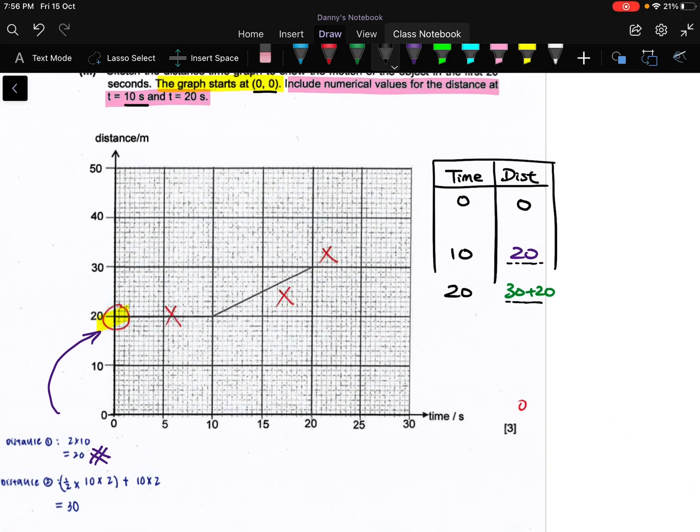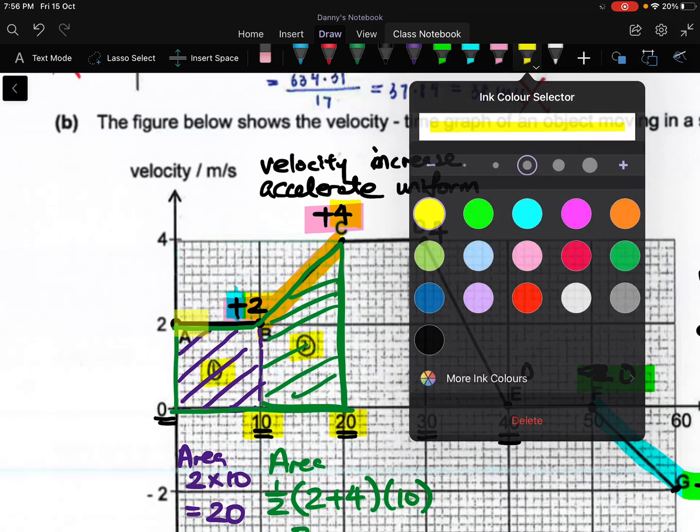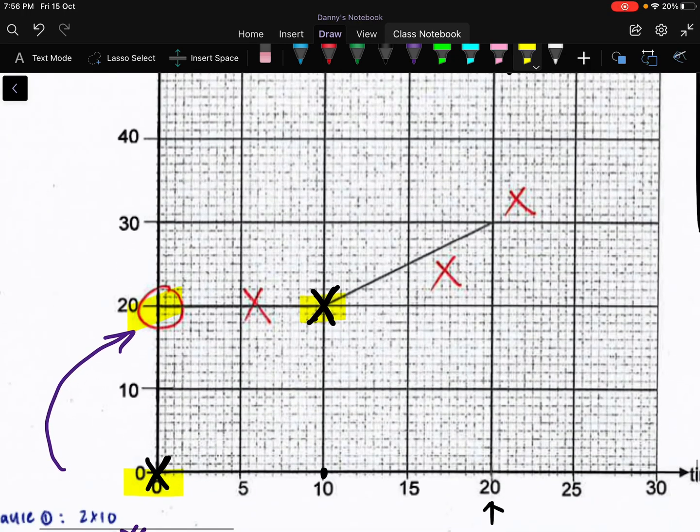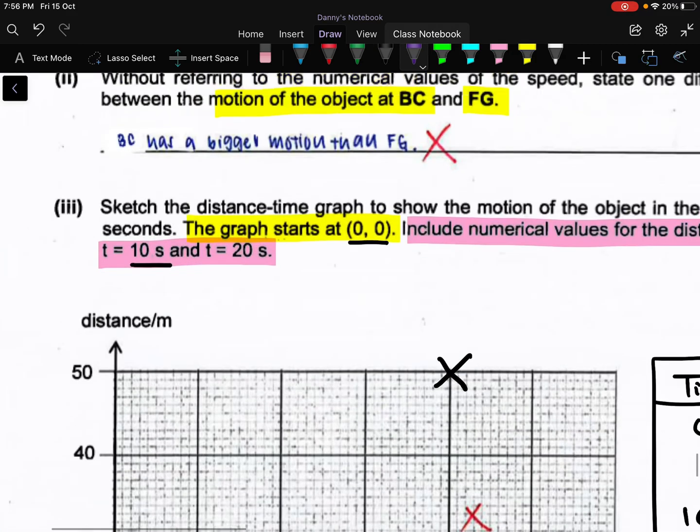Okay, so now I have this. What to do? Well, like I said, anchor points. I know it has to pass through here, 10, 20. Then 20, 50, here. Now I need to ask myself, between this point and this point, curve or straight line? So I look here, I can see that velocity is constant because it is flat. In a displacement time graph, constant velocity gives you constant gradient, so I know it is a straight line, so I would draw a straight line.